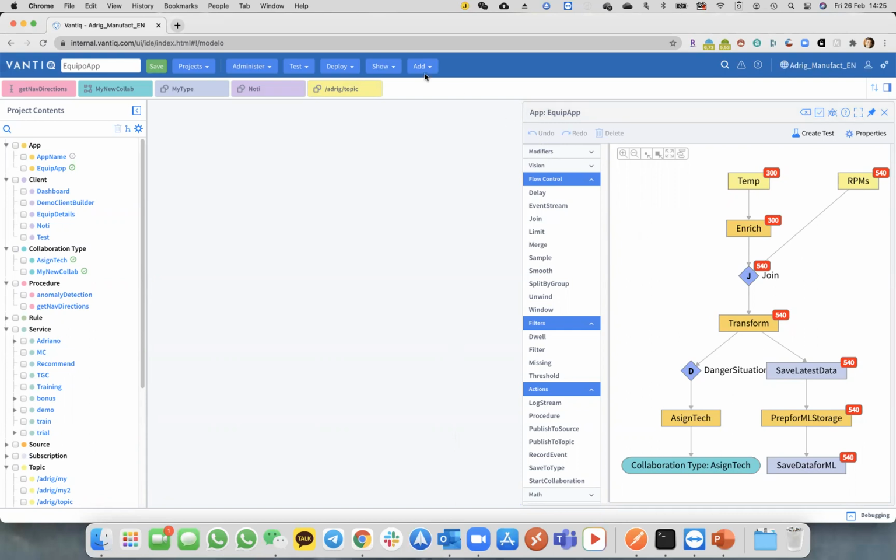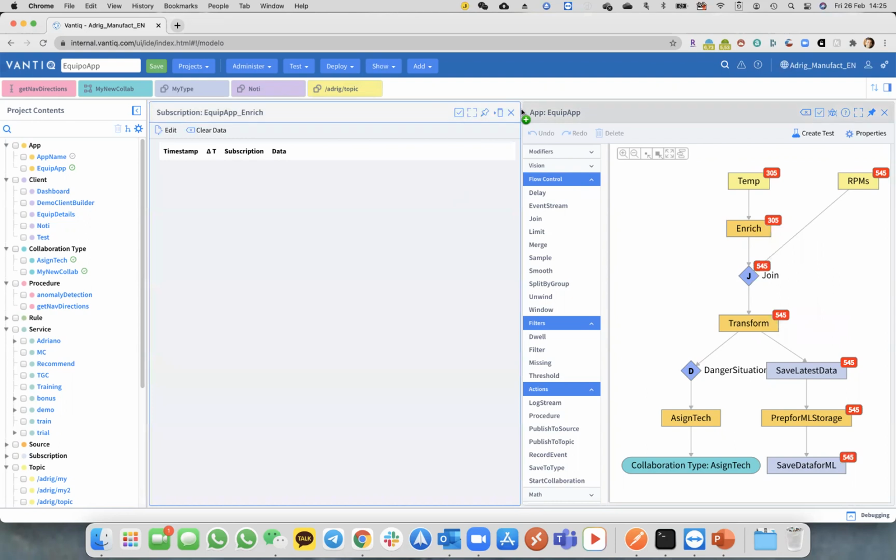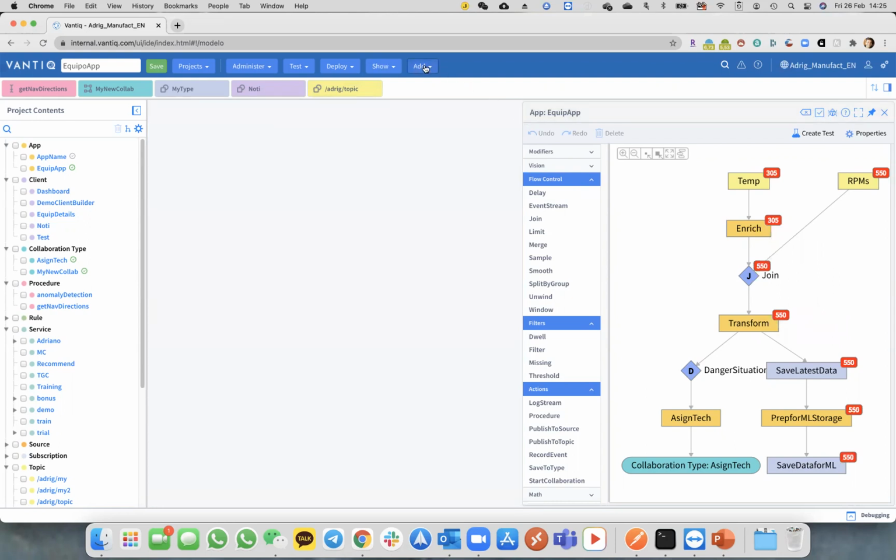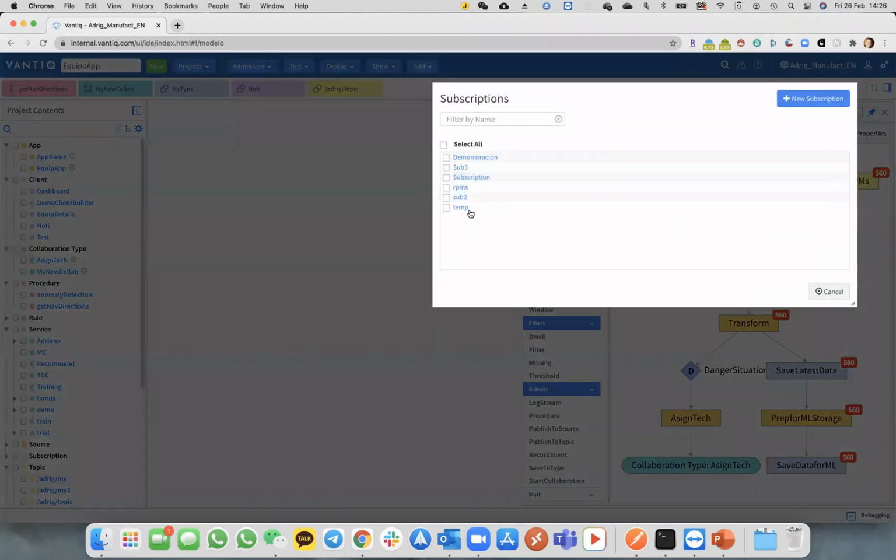Another way we could do that, very similar to viewing task events, is to create a subscription. In the case of sources or topics or even types, and sometimes specific events, we can create subscriptions to look at what's going on. Let me create a new one.